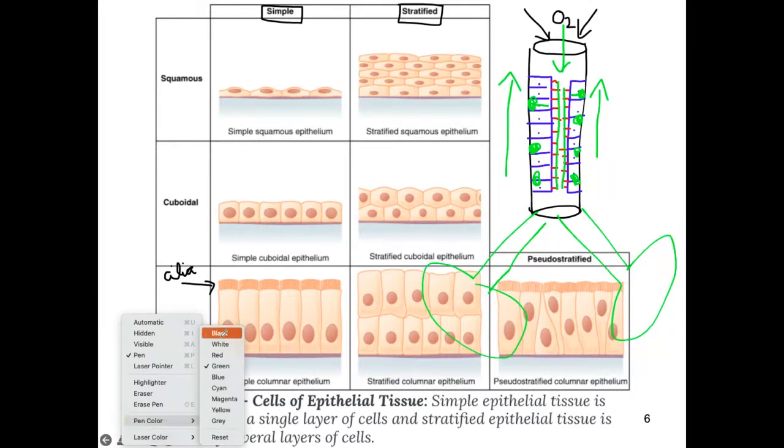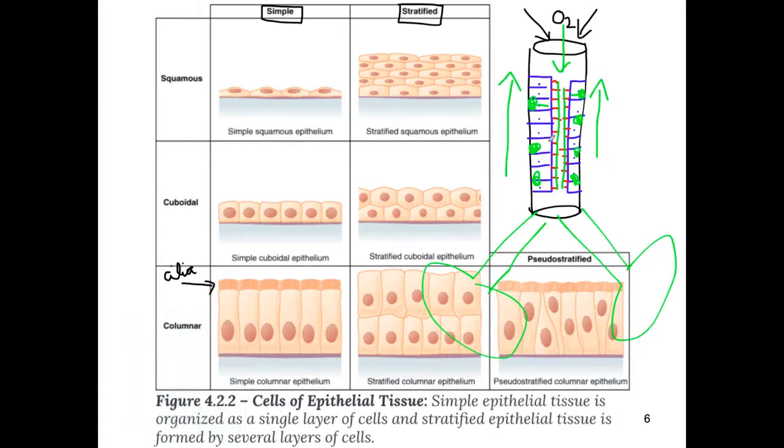Metaplasia. And when these columnar cells change their shape and morph into something else, they're going to change into squamous cells instead. Now, we don't want squamous cells in the trachea. We want these columnar cells. So when one cell type becomes another through metaplasia, that's precancerous. We call it squamous cell carcinoma, carcinogen, cancer.